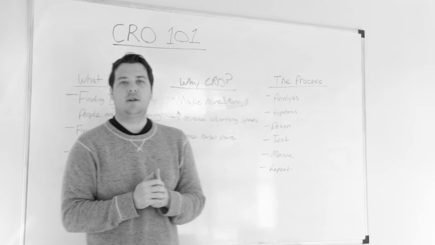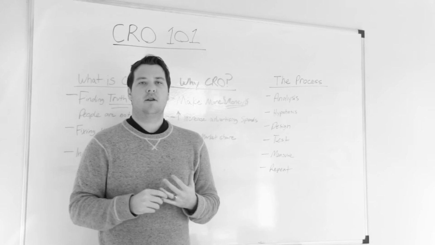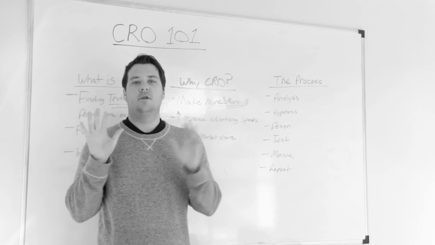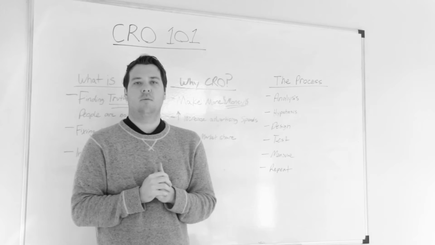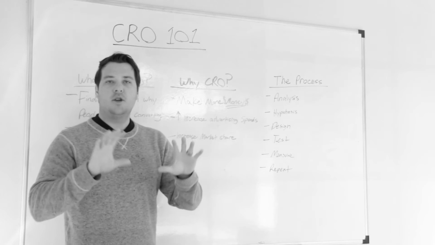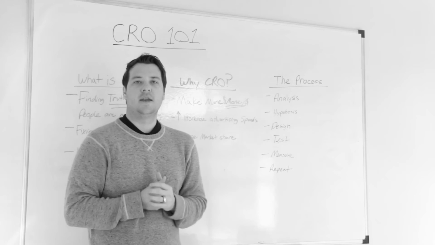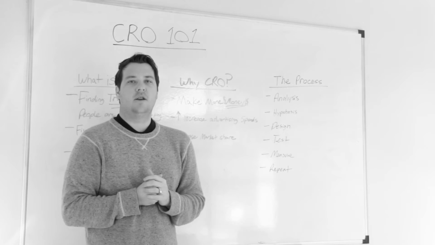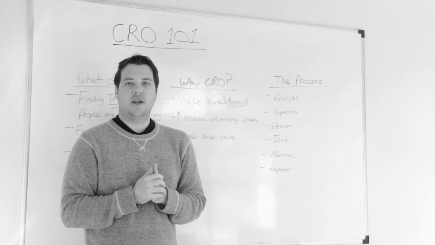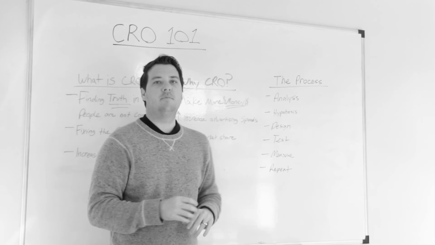There's different kinds of testing. We'll talk about A/B testing. We'll also talk about multivariant. Typically, we'll do an A/B test. We're testing one variation on the page compared to a new variation, and we'll see which one is going to be the winner. From there, we do all of our measuring, of course. So we're measuring across the entire way in our A/B test, and we are able to really define what the winner is, what really made that conversion rate increase, and therefore we can go into implementation and a repeat mode.